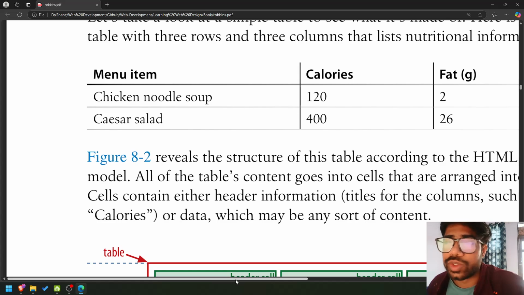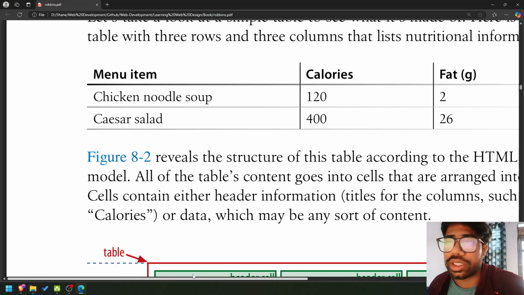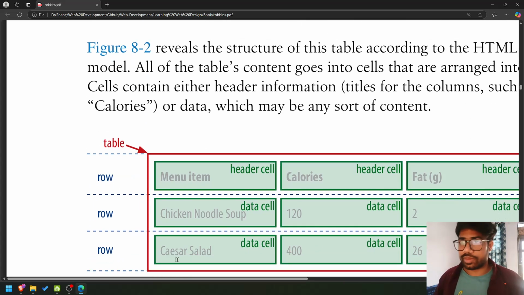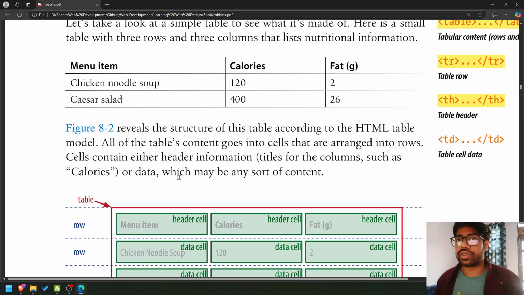So to review the structure of this table according to the HTML table model: this is the table. Then we have a row, header cell, header cell, header cell, row, data cell, data cell. All of the table's content goes into cells that are arranged into rows.